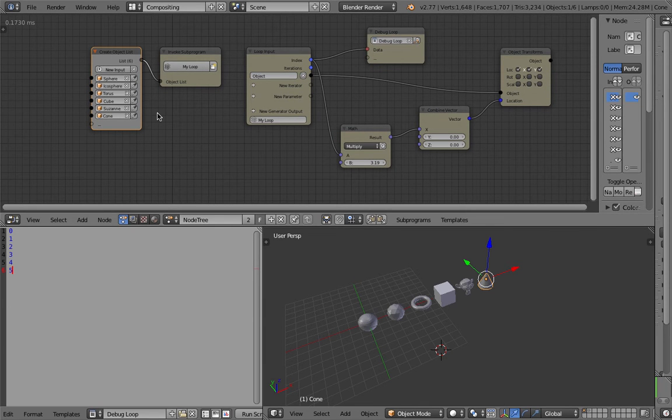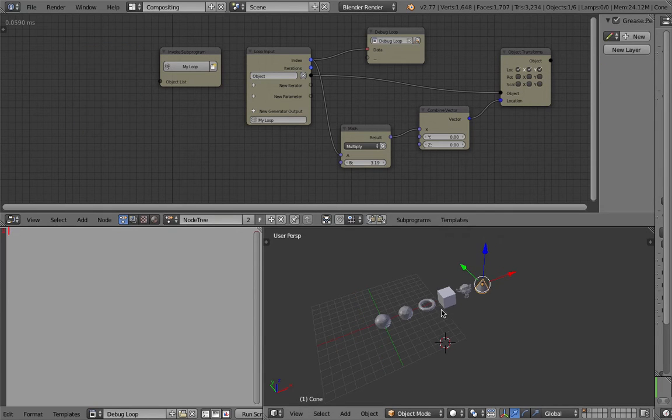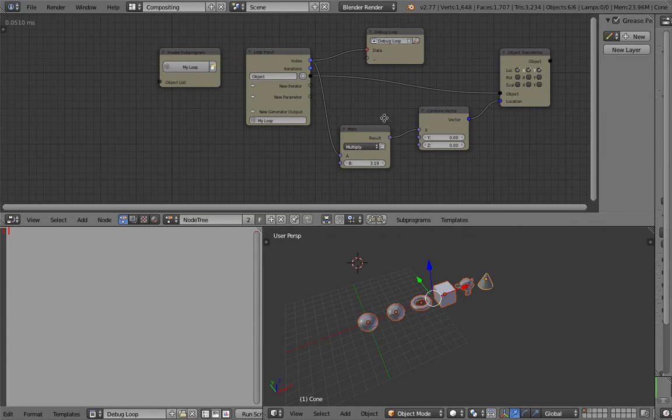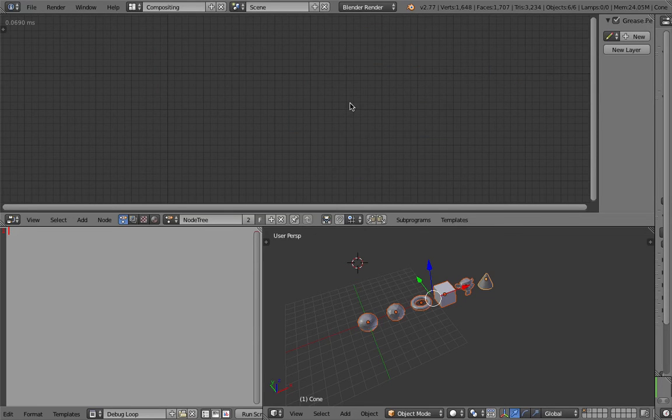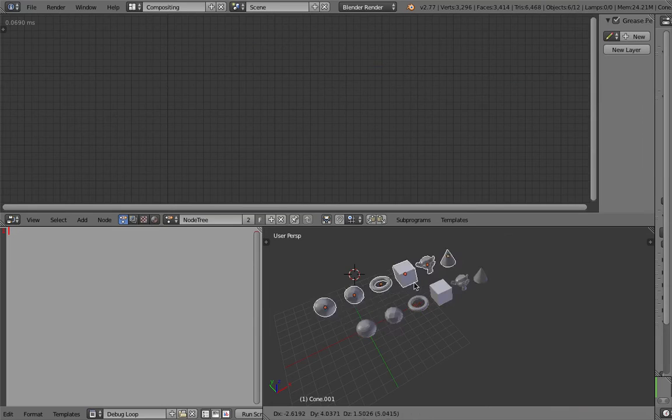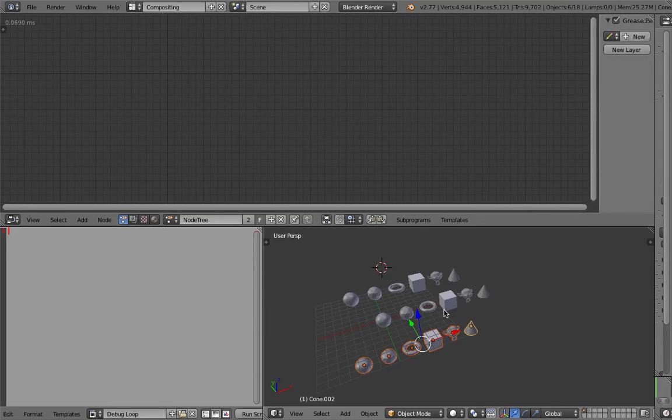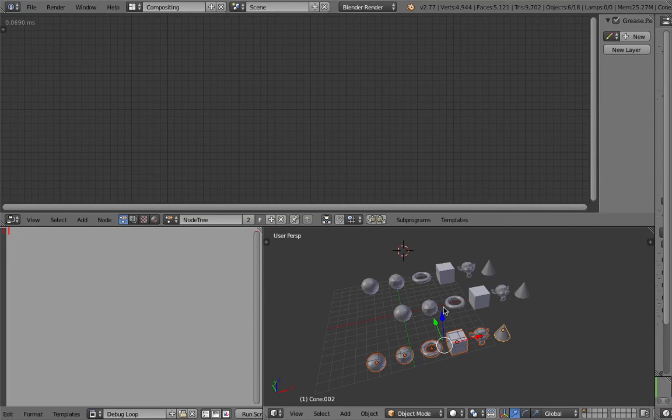Now there is a better way, is by using group. Let's say you have, let's delete this for now. So, and these objects are now free. They're no longer influenced by animation nodes. You can delete animation nodes actually at this stage. You can delete all of them. Let's say you have a bunch more objects in the scene, and you want to arrange them in the grid. How are you going to do that?